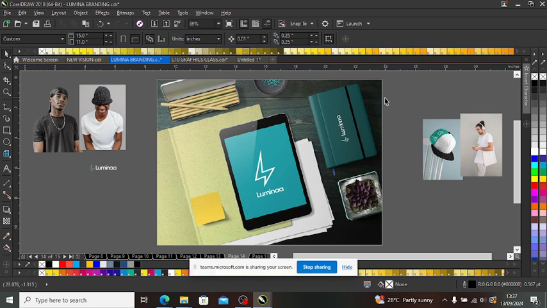So I'll group this. So remember we have used perspective. So there's another style we can use, which I just told you now, called the envelope tool. So remember I told you for every tool there's an extra tool inside of it. So with the envelope tool, we can make the logo look as if it has movement on it. So you just like using the curve tool.